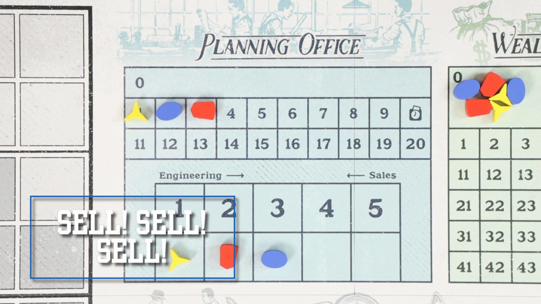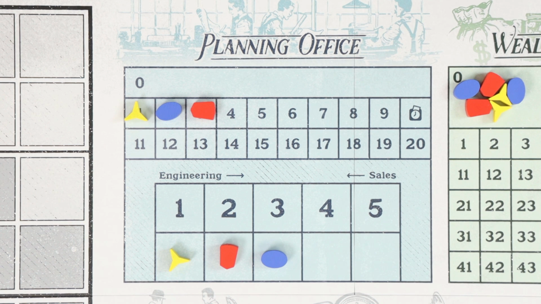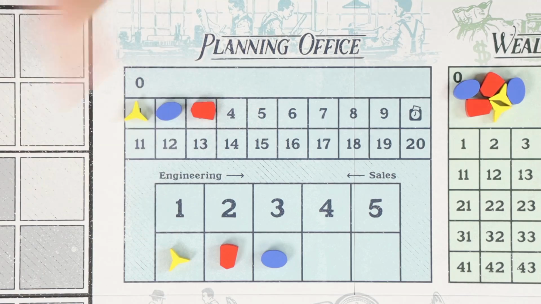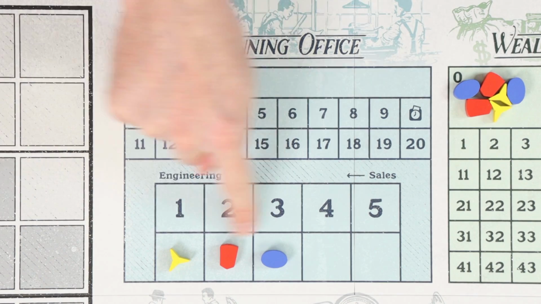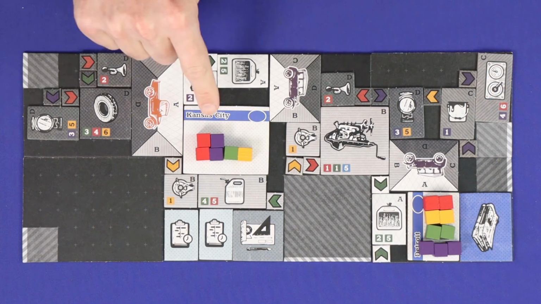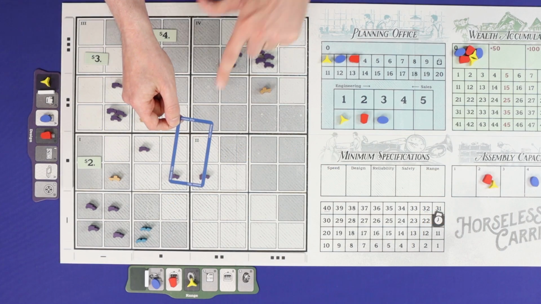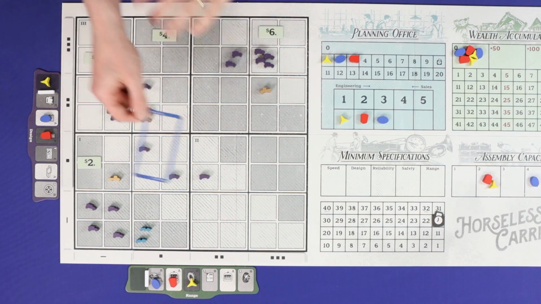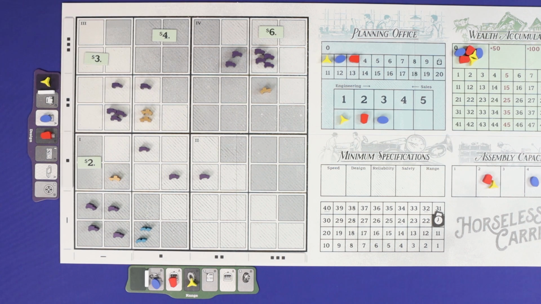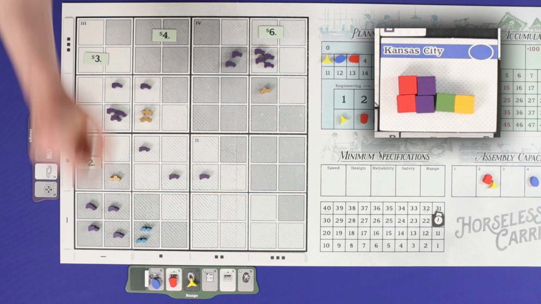Phase 5 is sell, sell, sell, and this is where you'll sell your cars to the market. Players will take multiple turns in this phase in sales order, and will keep taking turns in this order until all players have passed. On your turn, first choose one of the dealers on your board. If you have not placed that dealer's market window onto the board on a previous turn in this round, you must place it now. Compare that dealer's specs with this round's 2 active specs.